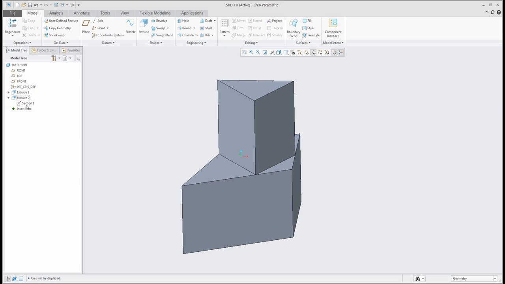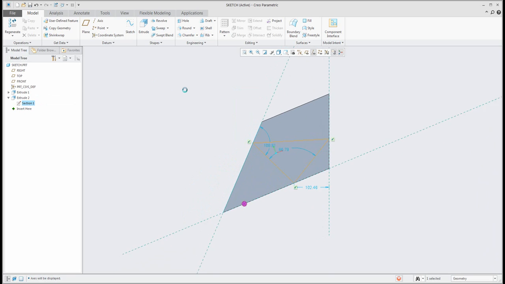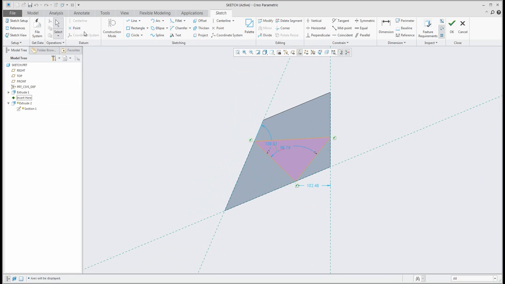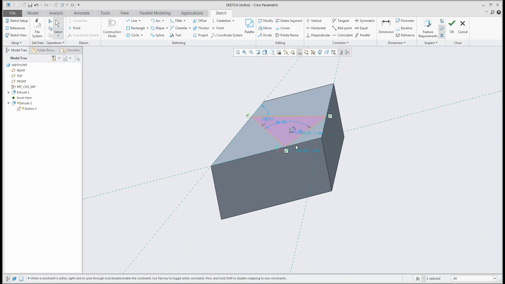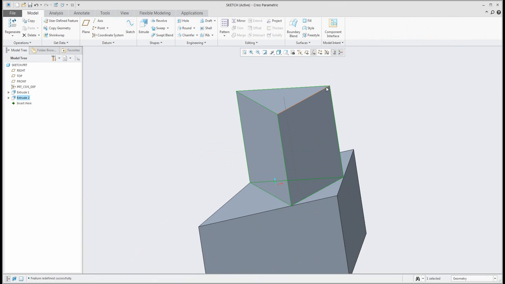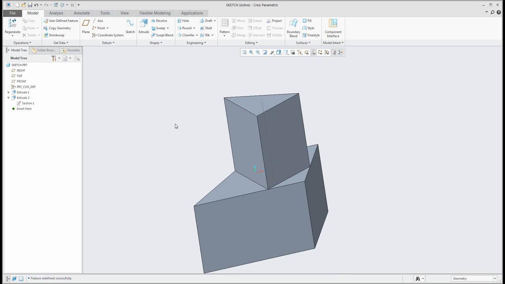The best practice is to jump in the sketch, select the definition, and in the sketch, create a datum point. If you create in the sketch a datum point, for example here, the system will transform this point into an axis while the system creates the extrude feature. Yeah, so you can see here right now, the system created for me the axis. This axis was placed directly in the section for the extrude feature.